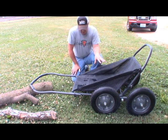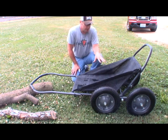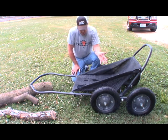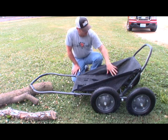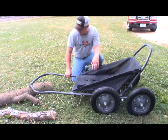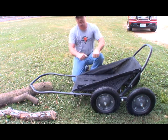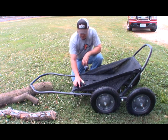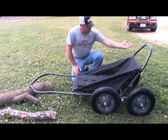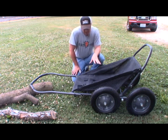It has a 500-pound capacity and it has this mesh material to put your gear, your deer, or whatever you're hauling. This is not only used for deer — you can use it around the house for hauling pretty much anything. It has sides on it so a deer isn't going to want to fall out. I like the handle because you can step inside, put your hands there, and push rather than pull. It will fold down with a couple of pins in the back, and a couple of knobs you can loosen to take the handle off. Really great design.